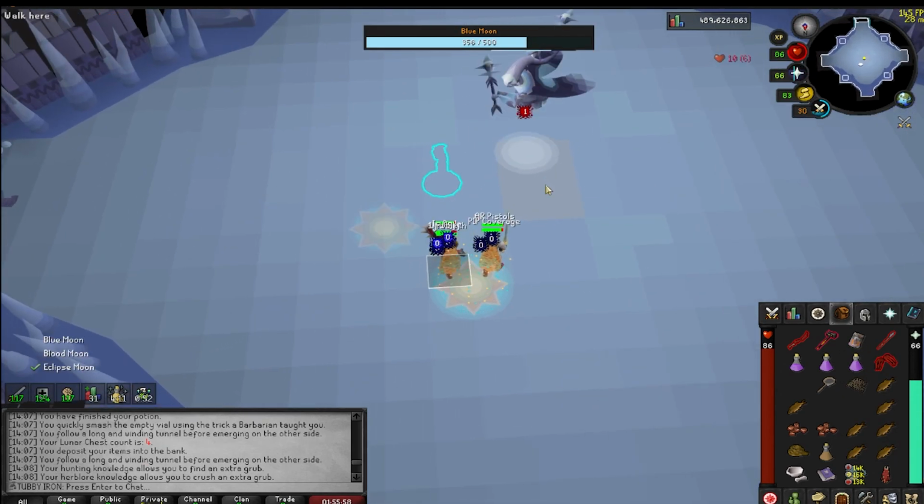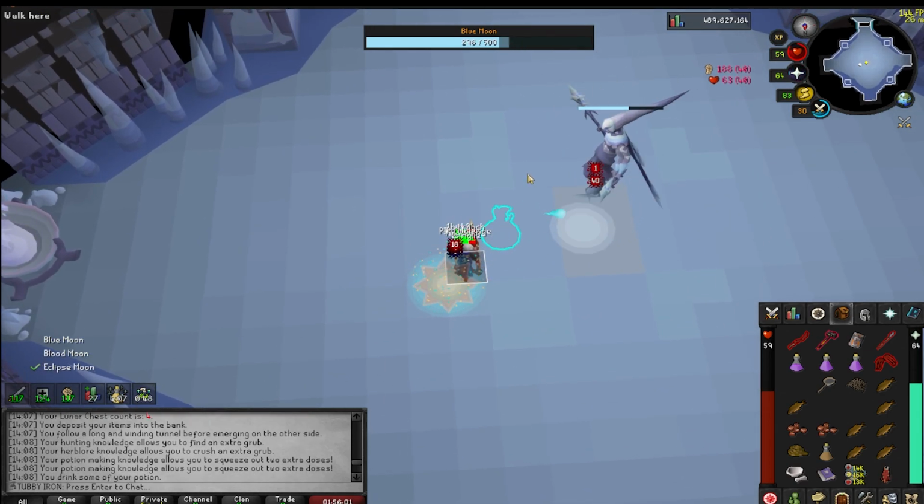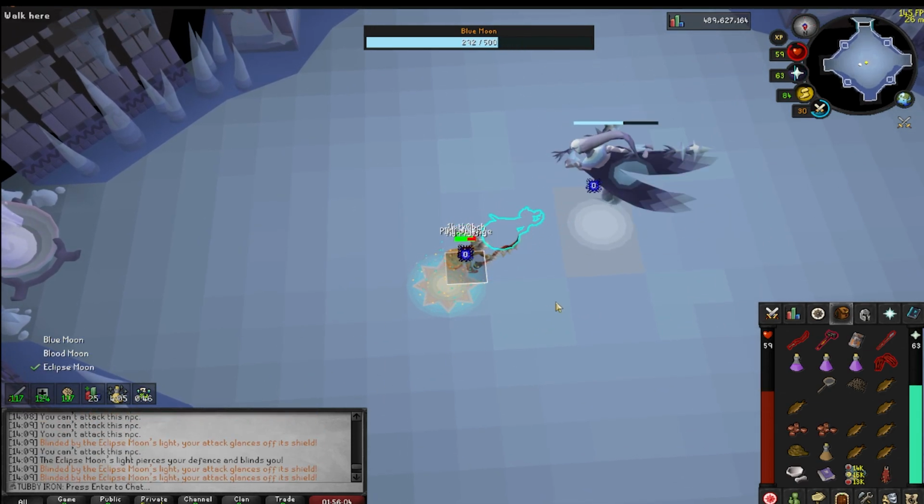The bludgeon does really good against this boss. Apparently the dual maracas are the best in slot weapon for this boss, so if I end up getting those, I will definitely use them here.